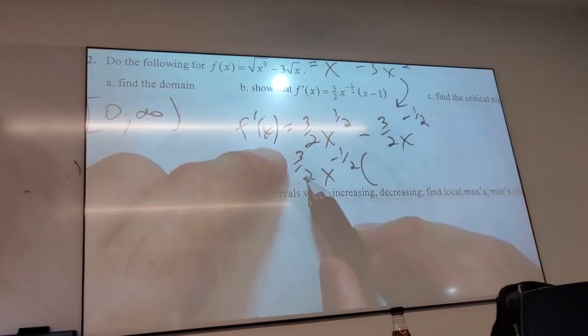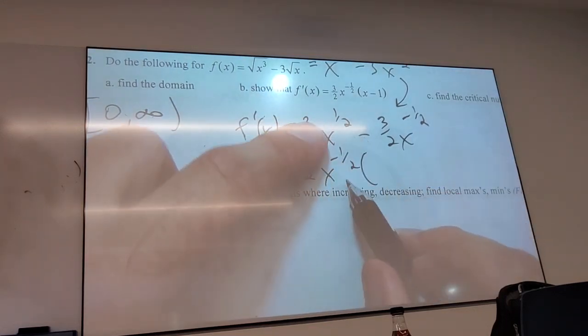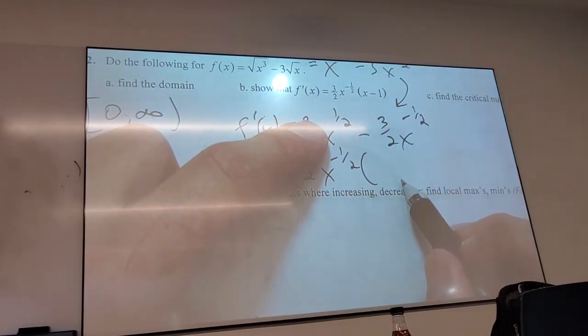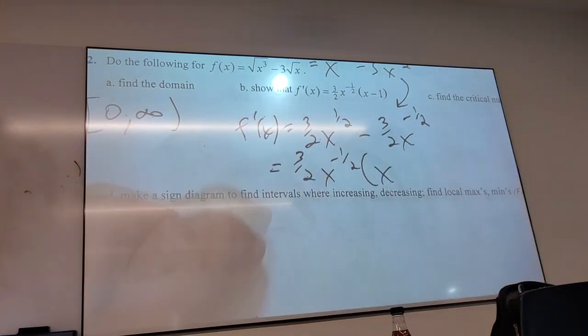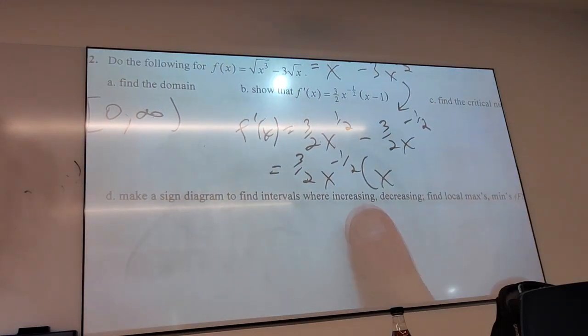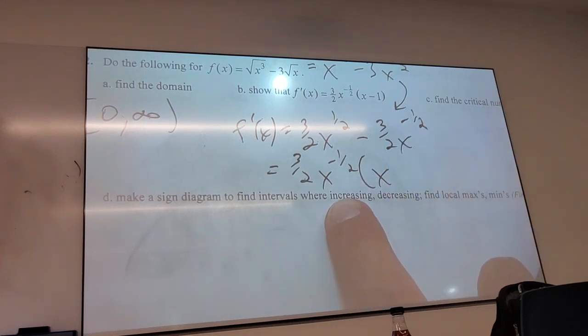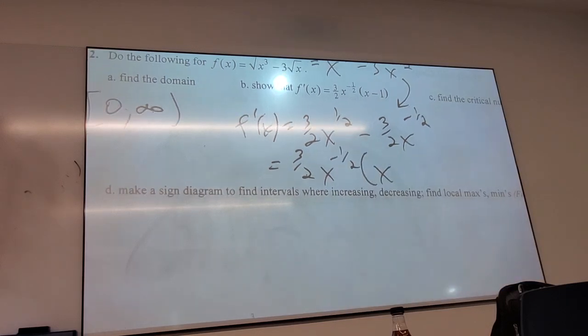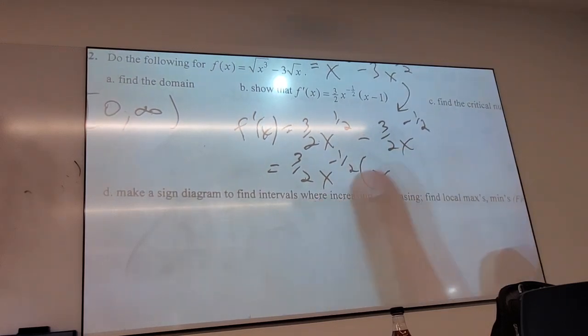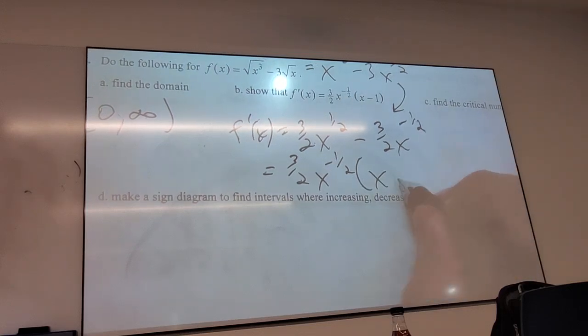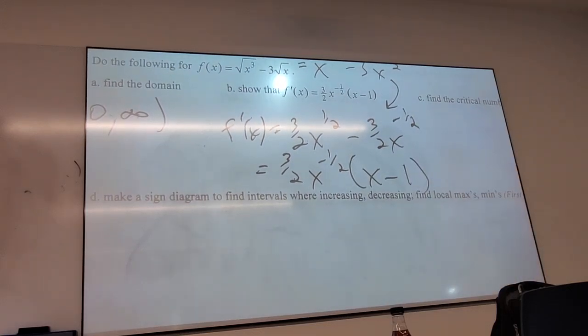So I took out a 3/2, that's gone. I had x to the 1/2. I divided by x to the negative 1/2. So how many x's do I have? 1 x. When you divide by a negative power thing, it's the same thing as multiplying by that thing. So I just add 1/2 to both the powers. Divided by x to the negative 1/2 is the same as multiplied by x to the 1/2. So I just add the powers when I do that. 1/2 plus 1/2 makes a whole. And the 3/2 came out. 1/2 plus negative 1/2 is 0. So I have no x's in the next term.